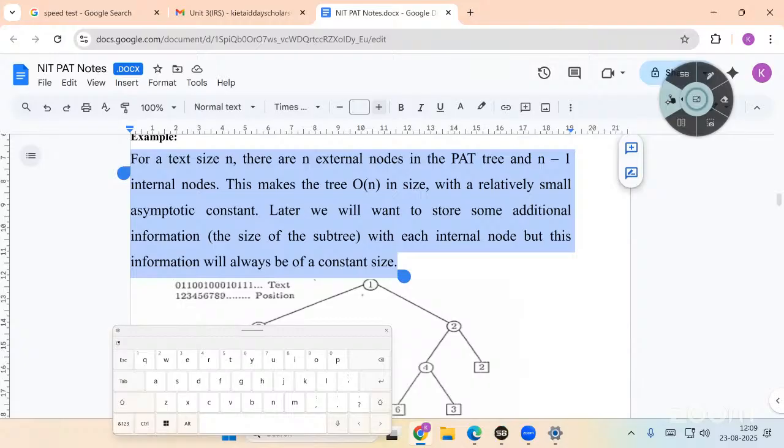So this size is order of n, which makes this tree order of n in size.